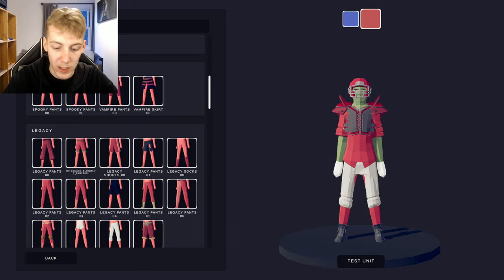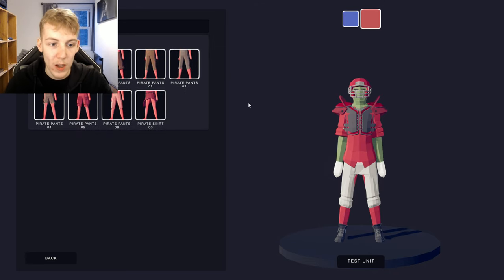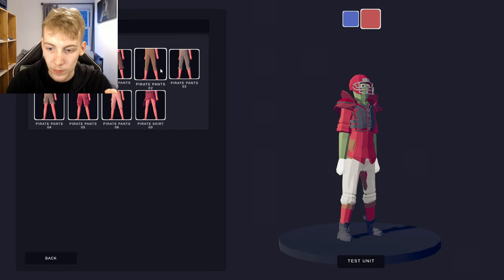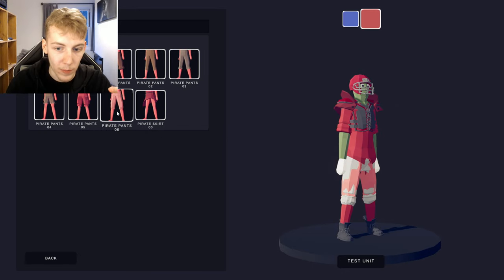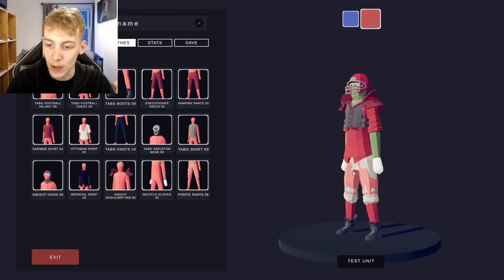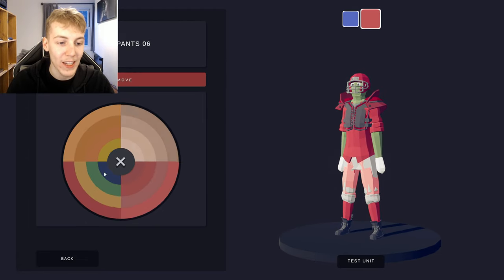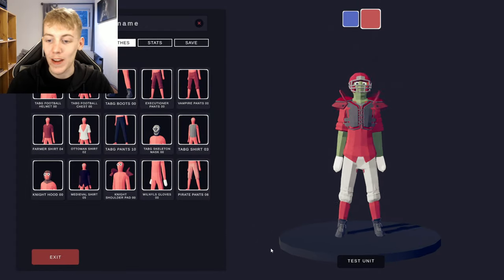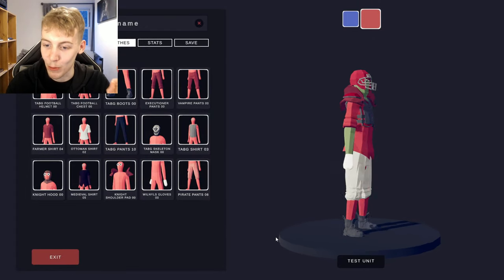Pirate usually has some quite baggy stuff and quite interesting shapes, so I'll have a look and see if I can maybe sort out that clipping, at least a bit. No, definitely not. Oh, I think we're on to a winner. These really hide the clipping majorly. They dial it down just that little bit. That's really good. I'm really chuffed with that. I'll definitely use that, because I really hate clipping. It's like my worst nightmare.